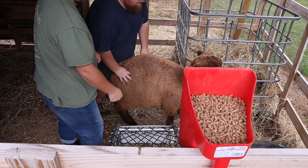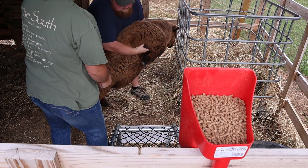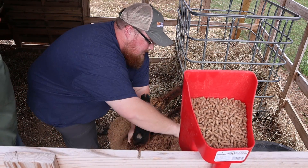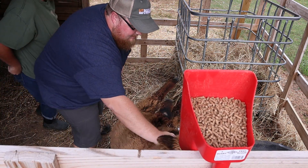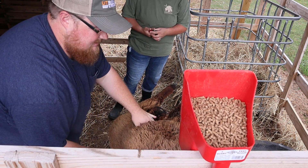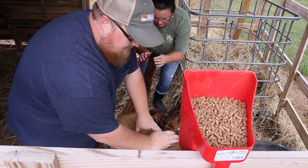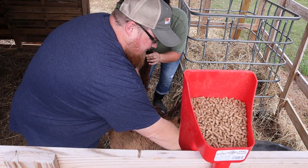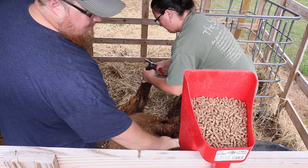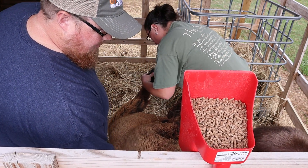You pick them up and set their butt right down there. That was a lot easier, as long as they don't flip out. Take a load off, Huey — or Bandit, whichever one you are. That one's Huey. Come here, Elijah — just put your hand here and help hold them down.